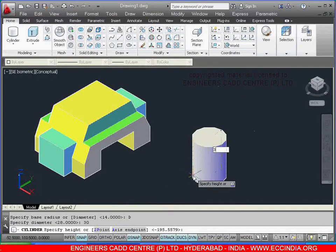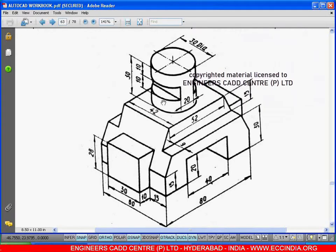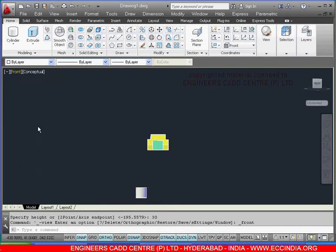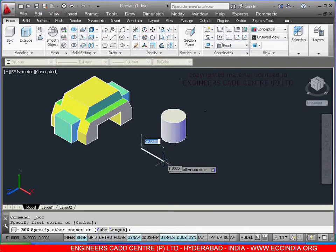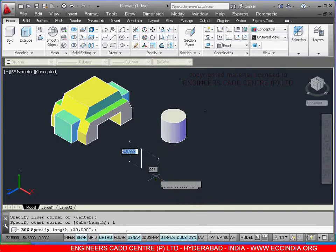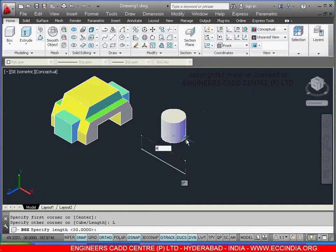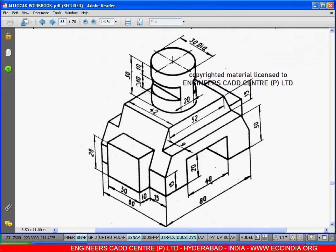After this, we have a box from the front view. Select the front view, select the southeast isometric, select the box. I am giving the first corner point over here, right click, select the length — giving the length from here to here as 42, enter. Again the width from here to here is given as 10, enter. The height is 10, enter.